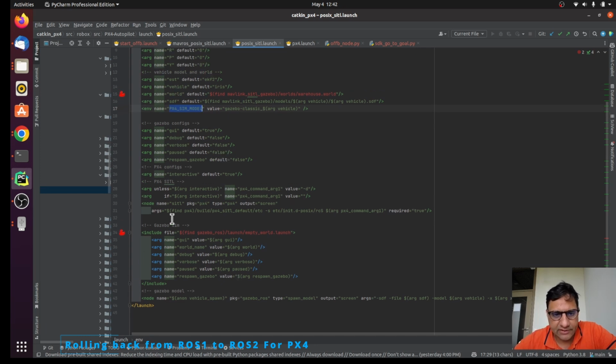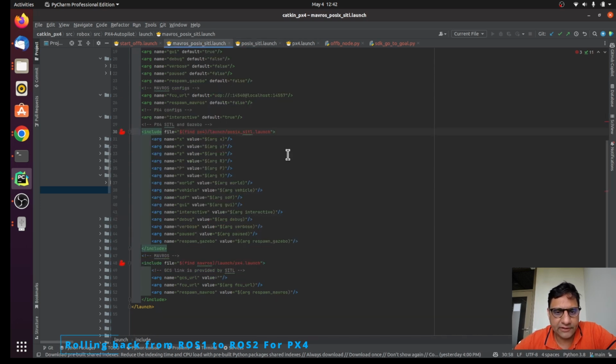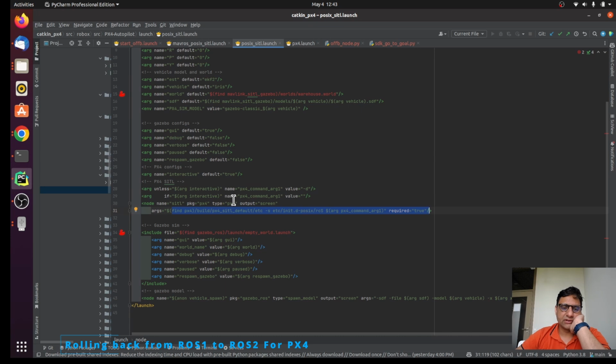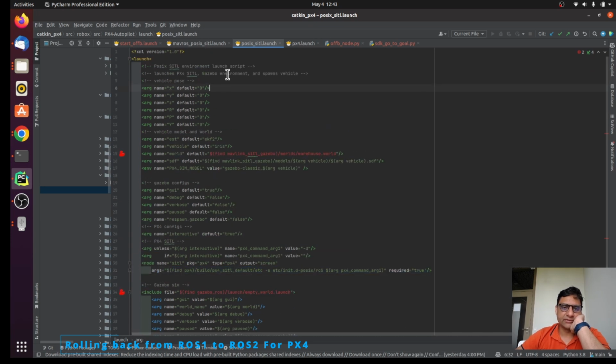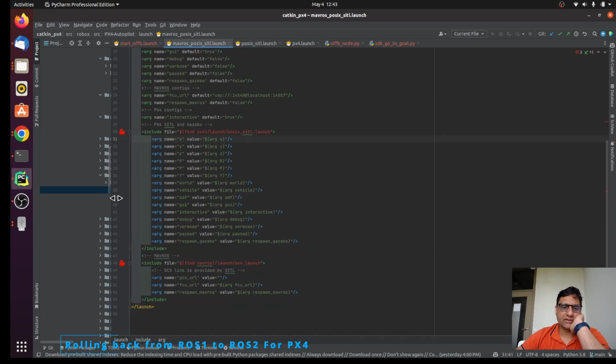it's telling where the launch.d file, the initialization file of PX4, is. It's here, and then it tells the different arguments in this launch file. If you have to supply any argument in an included launch file, you can do it like that. If you give a value of x here, it's going to replace the value of x here, whenever the argument name is the same in this file and this file.